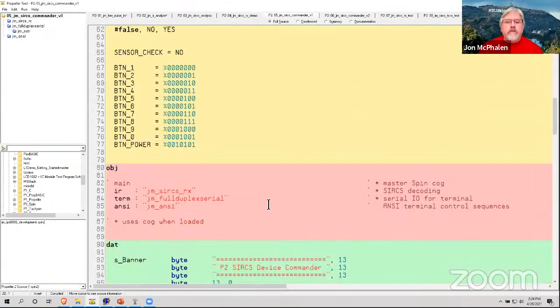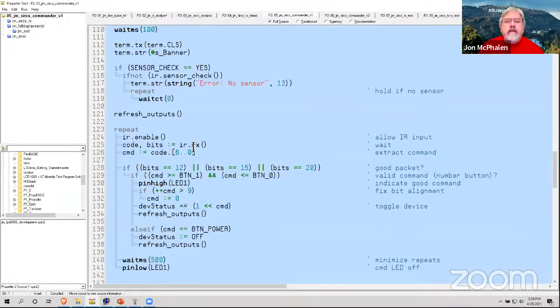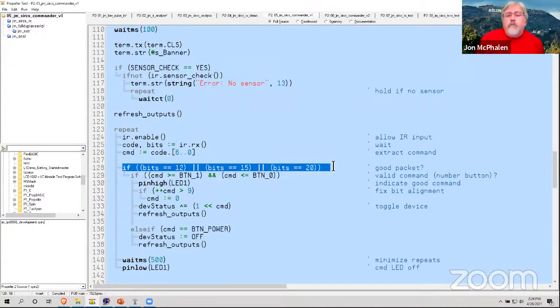The way that it works is that it looks for an IR code, and here this is one of the ways that even though this is intended for Sony, we want to make sure that this is a bit of validation. Sony packets are always 12 bits, 15 bits, or 20 bits. And it's usually the outer two. You don't see 15-bit very often. So that's kind of a check.